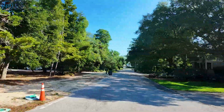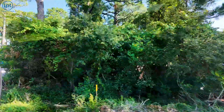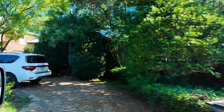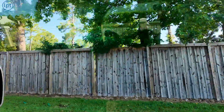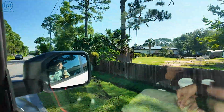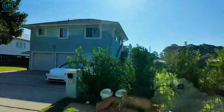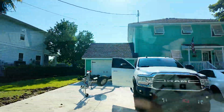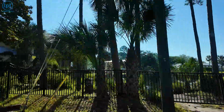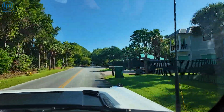But what's interesting is you're going to see different styles of properties right next to each other. If you're not super familiar with Florida or looking at real estate down here, there are definitely areas where one property is going to cost significantly more than multiple people are going to make in their entire life combined, next to something that might be valued at something that someone makes in a month. And it just happens that way. So if something like that is a detraction to you, knowing the neighborhoods is really important, especially if you're purchasing in this area sight unseen and you're not actually going to be able to make it here prior to purchasing. Make sure whoever you're using as an agent, if it isn't me, although it should be, is doing a video tour for you of not just the house, but also the neighborhood.